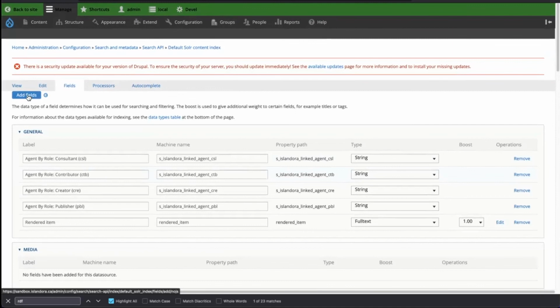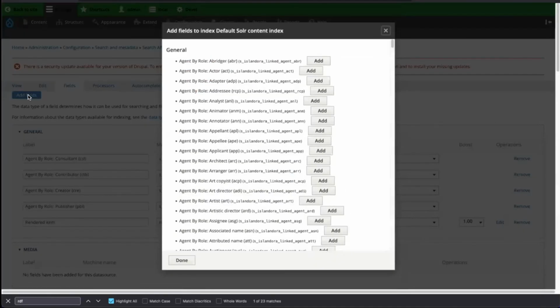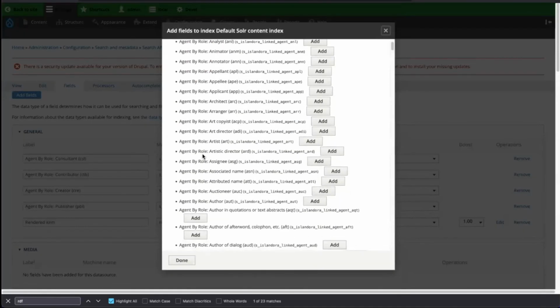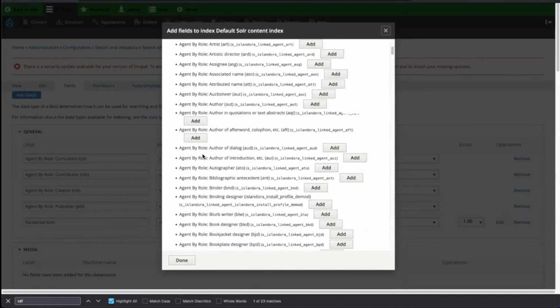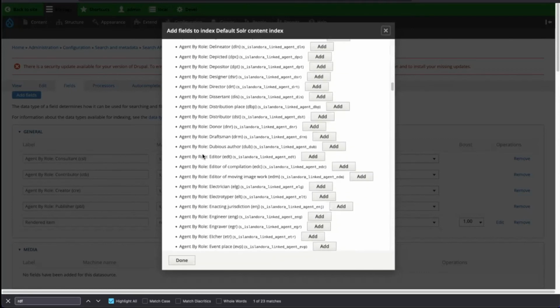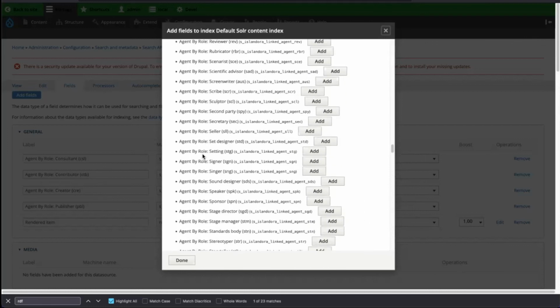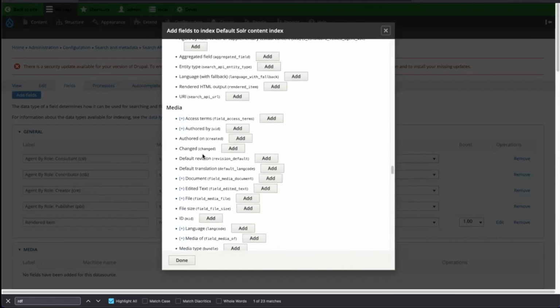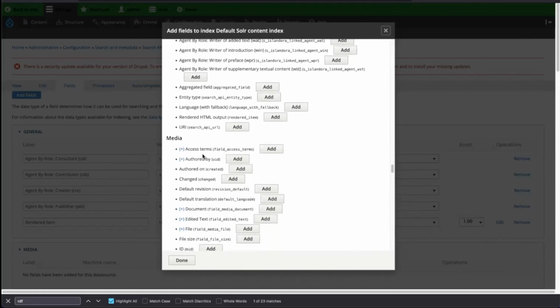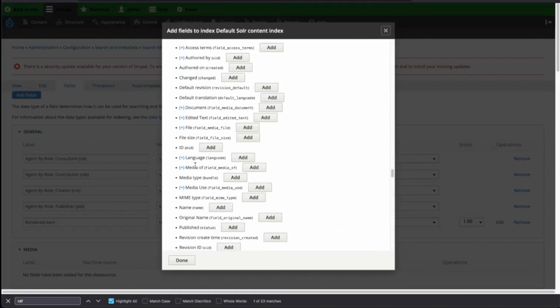When you click add fields to add a new field, you'll see them ordered by category, so general is first. And then when I scroll down to find actual fields, let's say I don't want a field access.